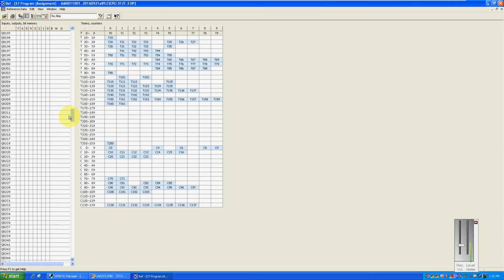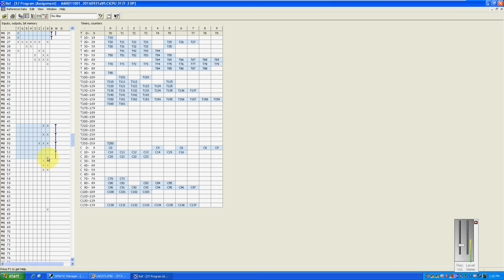So same for outputs. QB260. We're writing an output there that's an analog output or a word output. Then we've got an M area. So this is quite messy, especially what they've done. So here's MB15, so this is our cart data. We not only access the cart data as bits, but of course we access it as a whole byte when we're comparing it to 0 and moving it along. But I also look at the individual bits, because if that bit here is set, then I know that it belongs to the sticks. If this bit here is set, I know it belongs to bulk line. Not a good way of doing it.